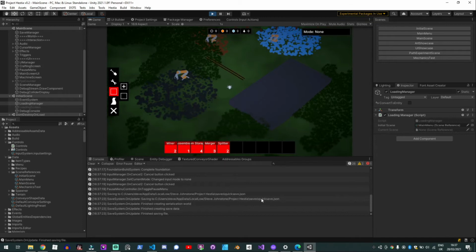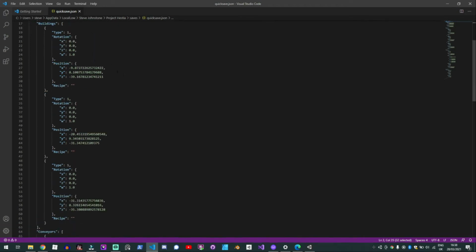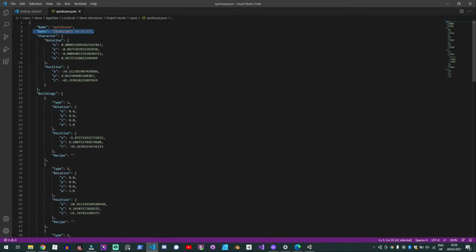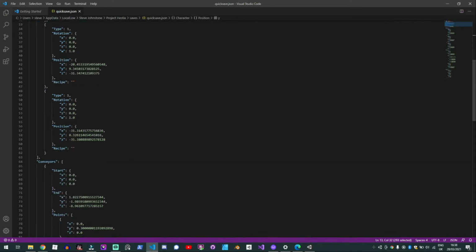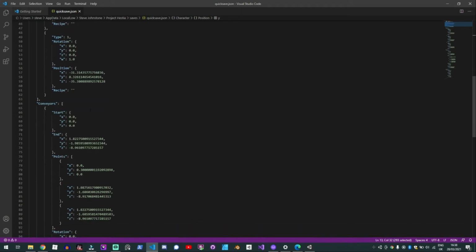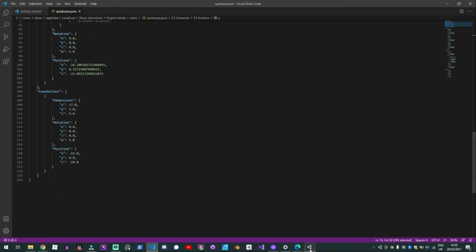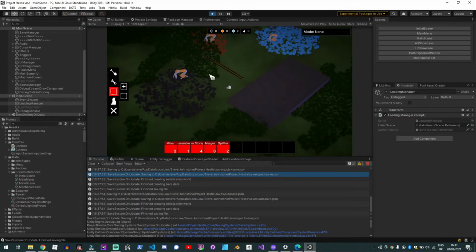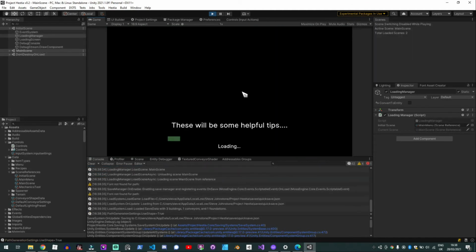and that saves all the data to a JSON file. So you can see that I've got a quick save file which has my name and the date, and that has got all the buildings and my character position, my three miners in there. It's got the conveyor and the foundation. And then what I can do is I can go to load last save, and it loads it all in.